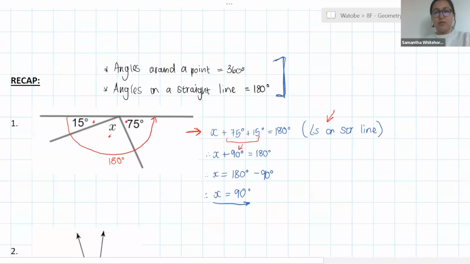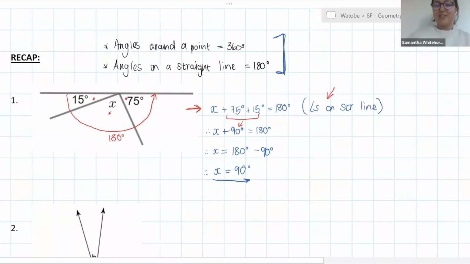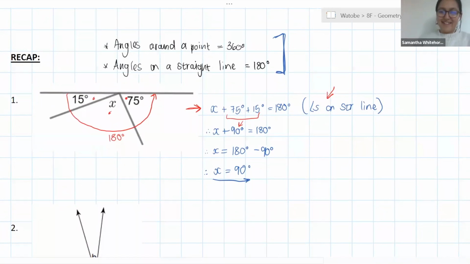Nice. It's like we don't even have any questions. Then we can continue. Well done, my babes. Okay, guys, take a screenshot if you need to, just in case you didn't get all of it down or you didn't get the diagram, and then we'll have a look at the second question.